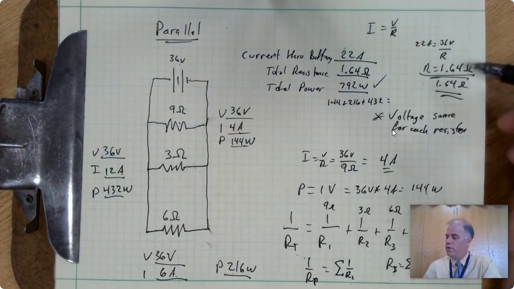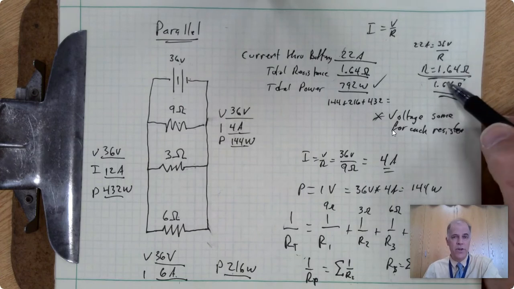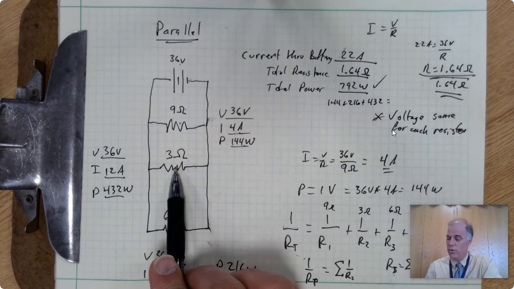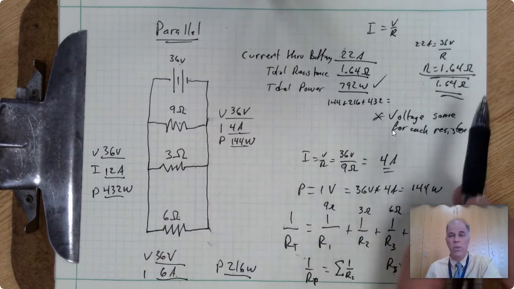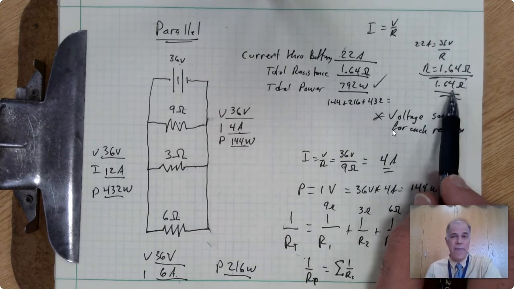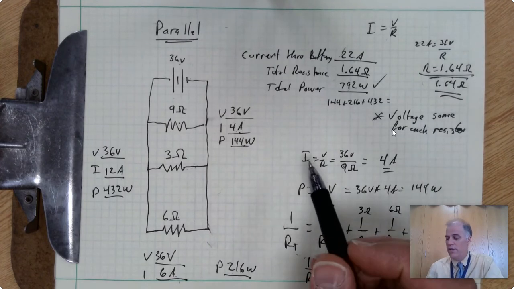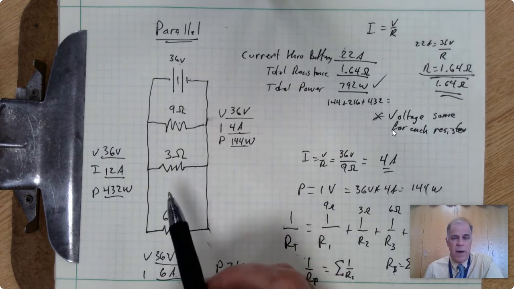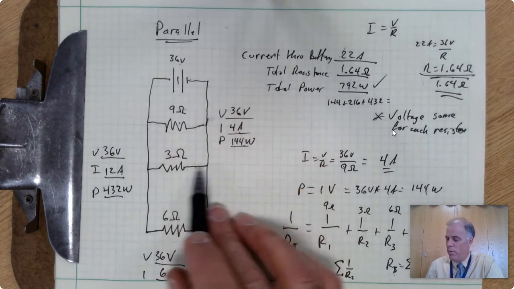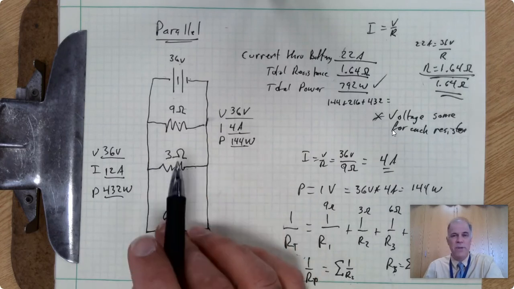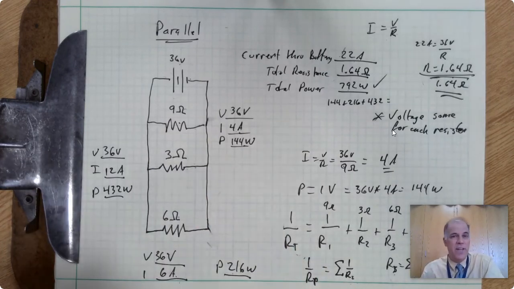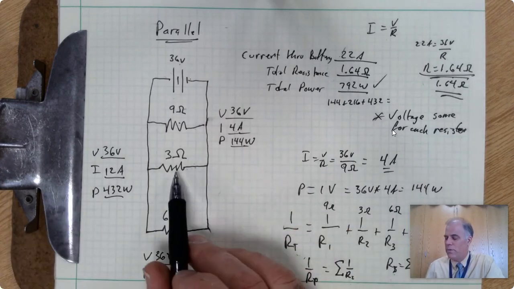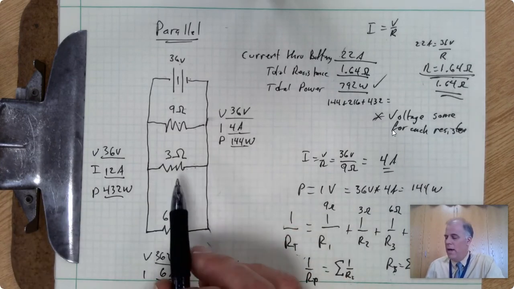One thing I will point out, this is a final check to make sure that we have it right. Notice that the total resistance for the parallel circuit is less than the smallest resistance in the circuit. The smallest resistor in here is 3 ohms, and the total equivalent resistance is less than that. This kind of makes sense because if you think of it as plumbing, a sequence of pipes, if you have just a single pipe with 3 ohms worth of resistance, that means it's got a fairly small diameter, and it doesn't let very much water through it, right?